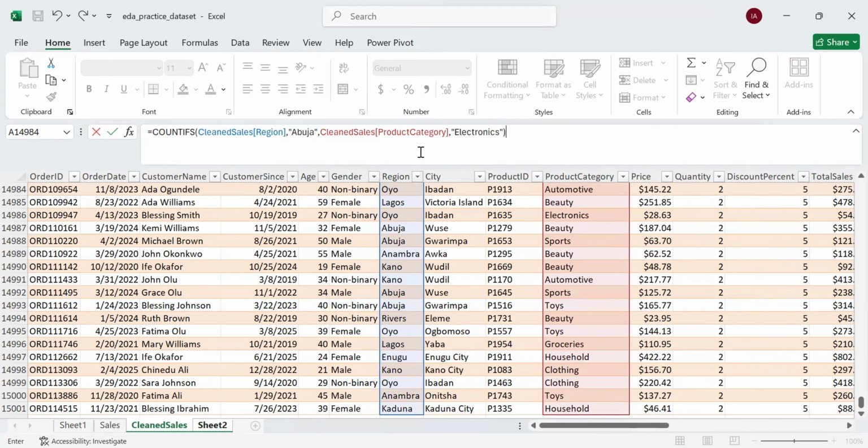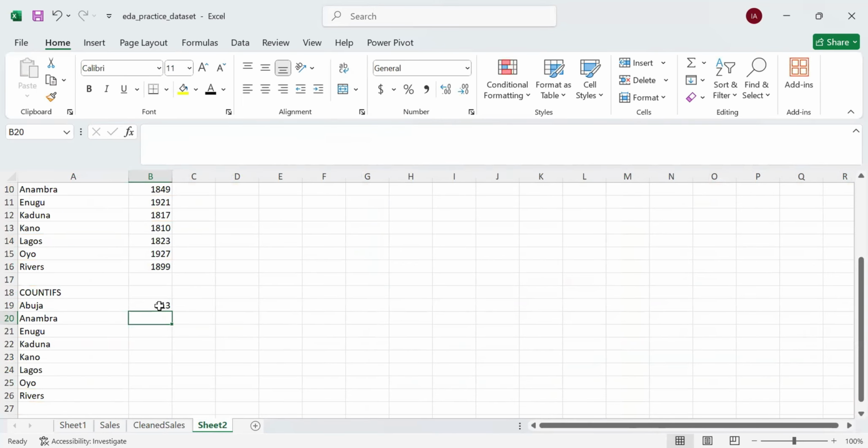Okay, so let's close parentheses and hit enter. You can see here that it tells us that in Abuja, electronics was purchased how many times? 213 times, right?